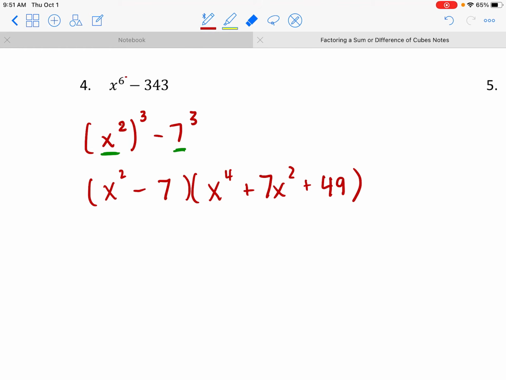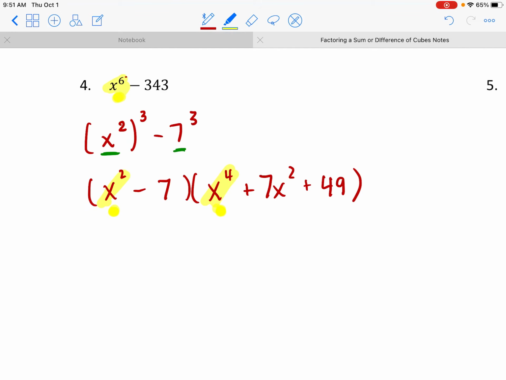Alright, now just a couple things. Remember that the first term in the binomial and the first term in the trinomial are the two that are creating the x to the 6th term here. So sometimes we get a little confused with the exponents, but in the beginning, if there are two x's here and we have to get 6 all together, we know that there have to be 4 remaining to go here.